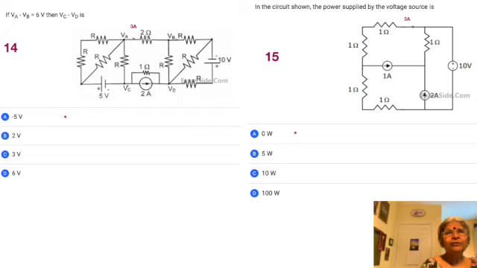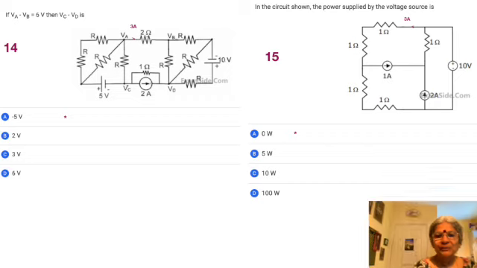Now let's move on to an interesting problem wherein you can piece together pieces and get a very simple solution, which is actually demanded in GATE and examinations like it, because a lot of intelligence or observation needs to be put together rather than computational skills. Okay, so let's move to the problem. I hope you notice that there is a 10 volt source powering a circuit which also has a 1 ampere and a 2 ampere DC source.